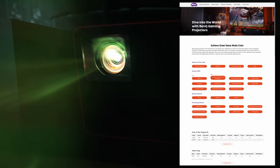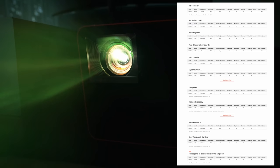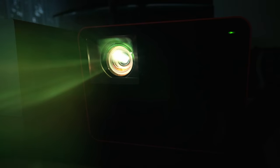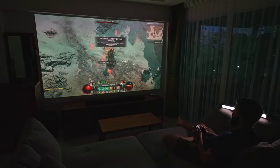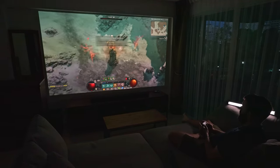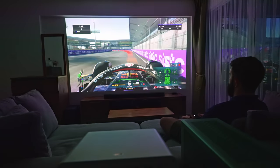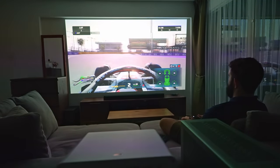For gaming enthusiasts, BenQ's recommended gaming settings available on their website can optimize the projector for an immersive gaming experience, and there are a lot of games to choose from. I may have spent an unreasonable amount of time testing the projector while playing Diablo 4 — for scientific reasons, of course. I was actually using our recently built SFF gaming PC with RTX 4070, and it drives the game perfectly at 4K, but you can do very well with game consoles too. There is just something about playing games on a screen the size of a whole wall while lounging on a couch. It doesn't really matter what game you're playing — RPG, racing game, or whatever else. With this 4K projector, everything feels just larger than life.